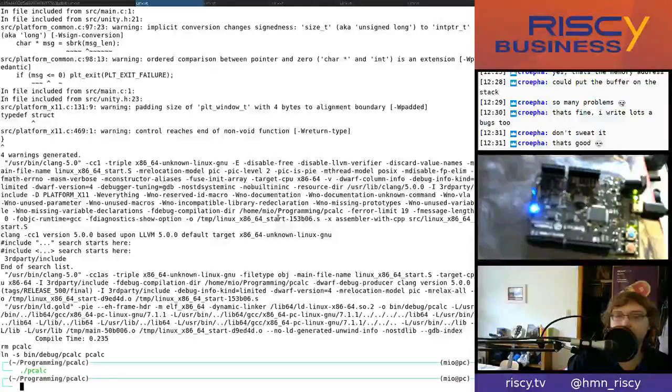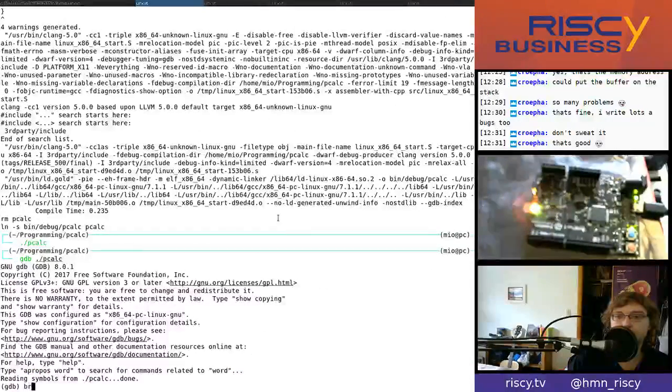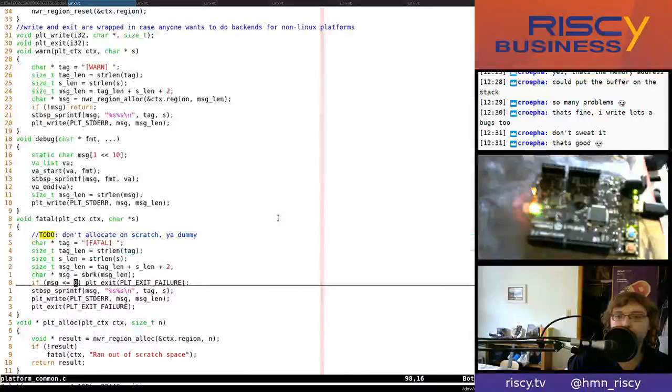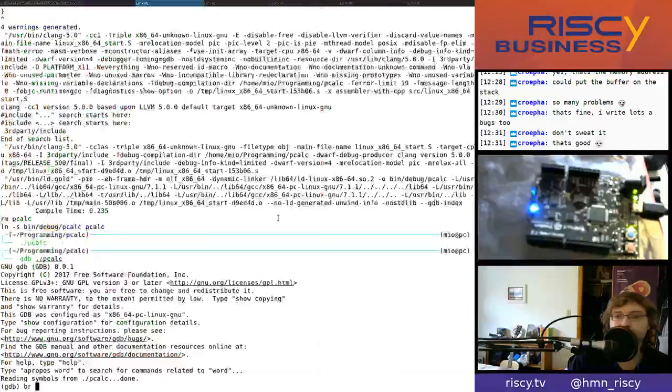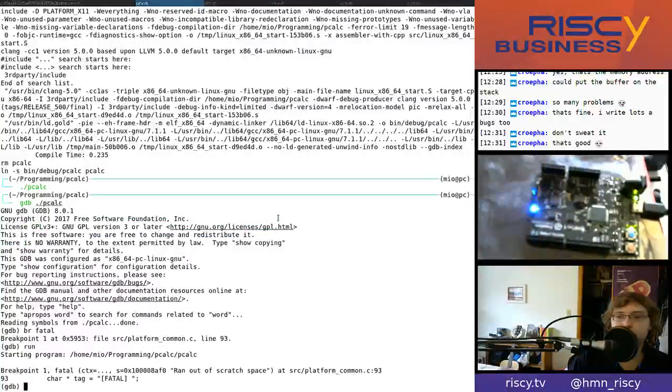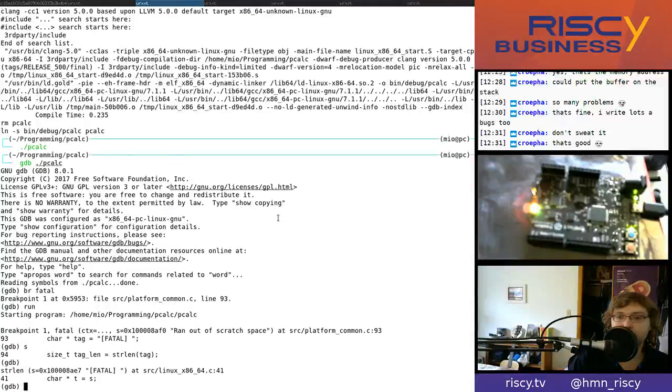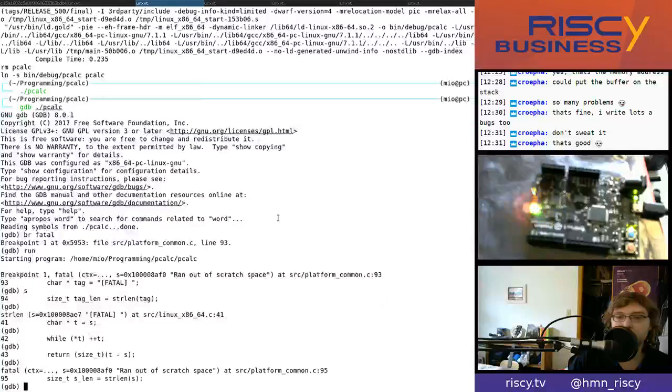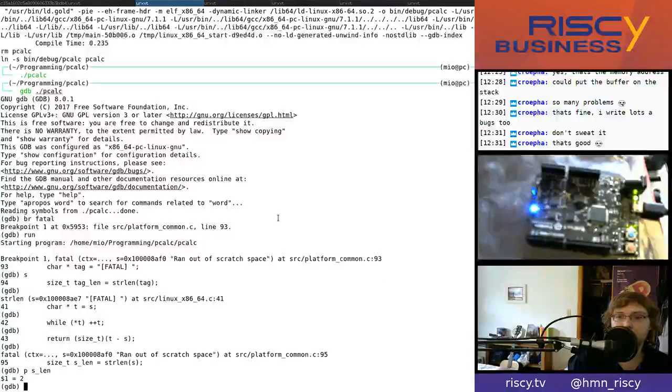Still no printing though, that's interesting. I'm gonna tell it to break on fatal. slen is 2?